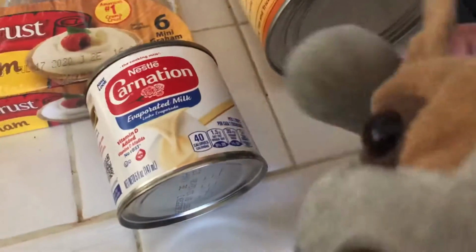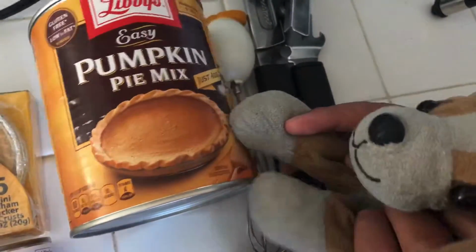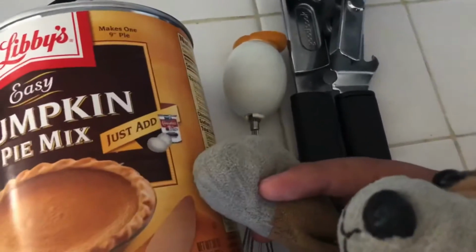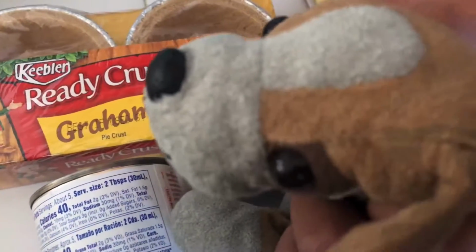We have our evaporated milk, our easy pumpkin pie mix right here. We add the milk and the eggs. We have our whisk here. Can you see that? Then a can opener to open the cans. And over here, we have a tiny crust that we will put our mix in. So let's try it out.